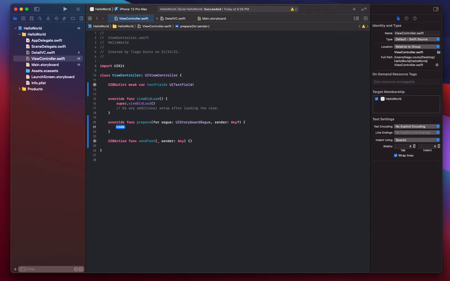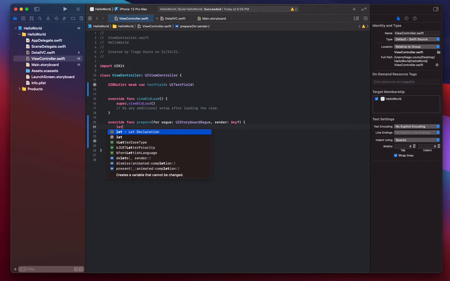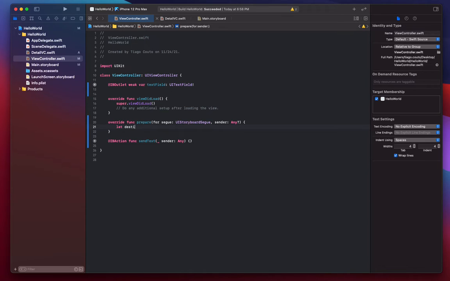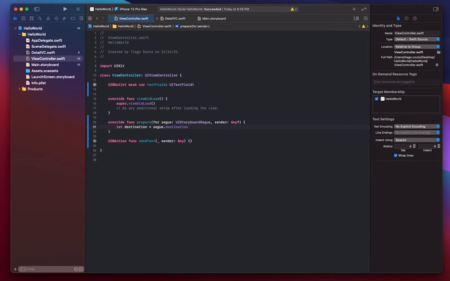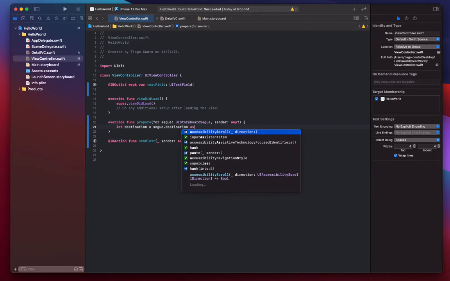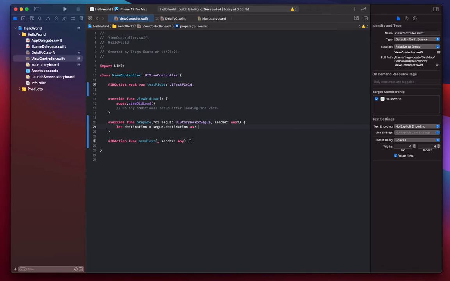So let's create a reference to the next view controller. Let's call it destination equals segue.destination. And we know that it is a detail view controller. So let's do this.